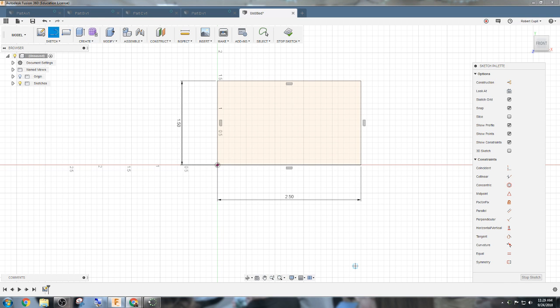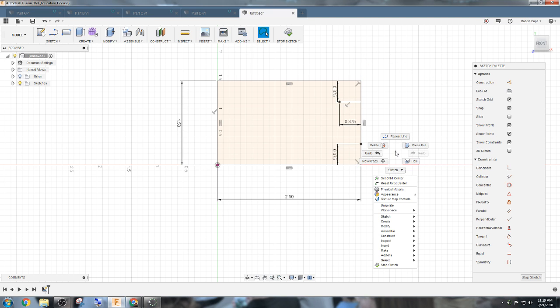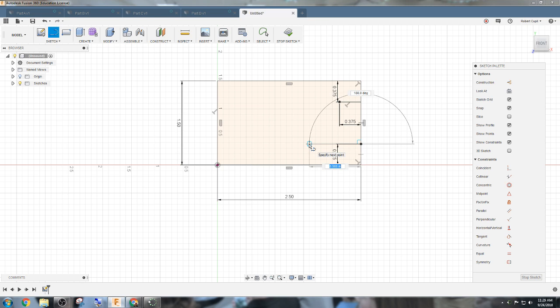Okay, so I'm going to draw each one of those. First I have to have a place on here to draw them. So I'm going to start from this little corner here. I'm going to go down 0.375, and click enter, and 0.375 in as well. Do the other corner, 0.375 up, 0.375 in, excuse me. Now I've got 2 dots. Keep going on this corner, 0.375 and 0.375 up.